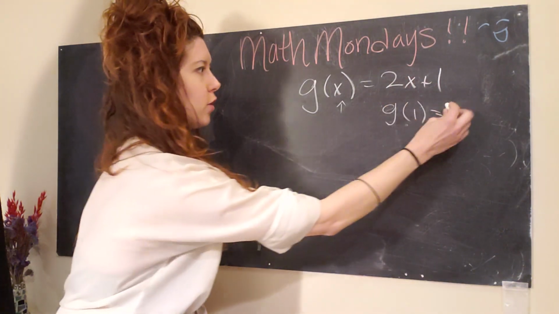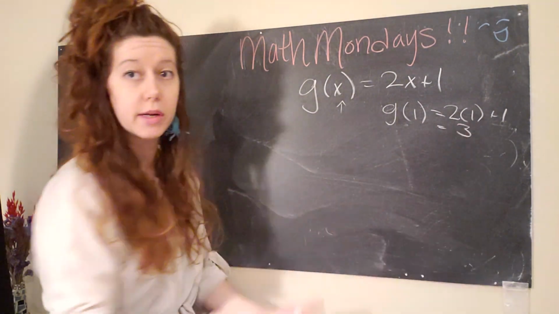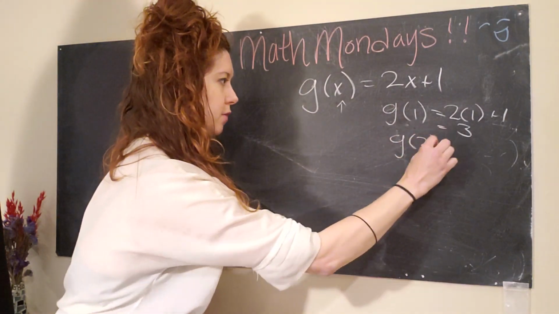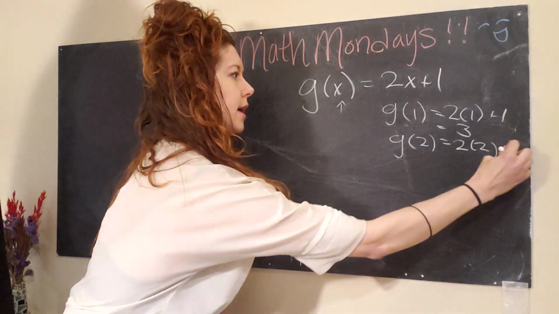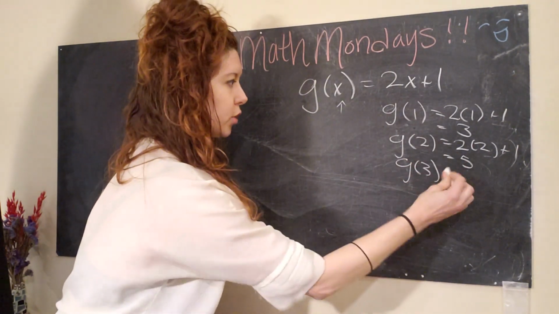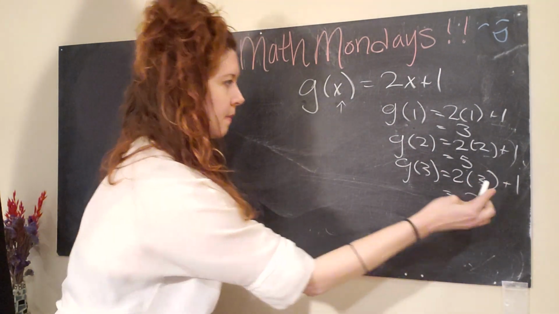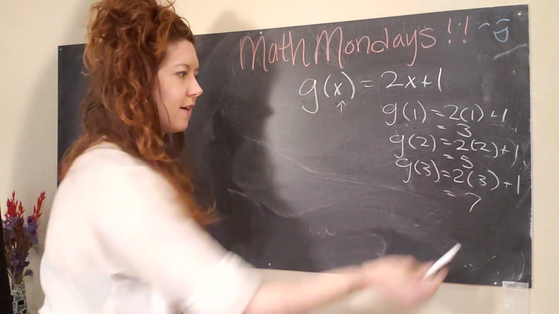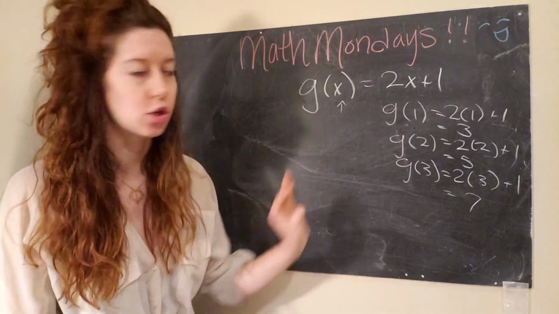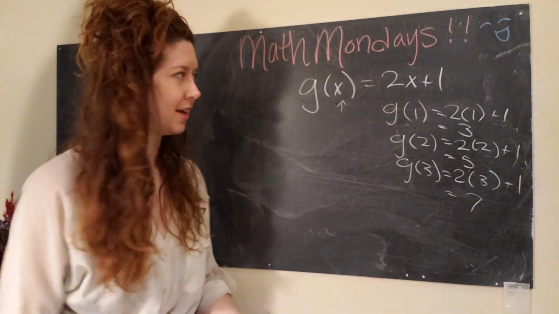Well, we plug in 1 for x. We say 2 times 1 plus 1. That gives us 2 plus 1, which is 3. So g of 1 equals 3. And we can ask, what is g of 2? We just plug in 2 for x. 2 times 2 is 4, plus 1 is 5. And we can keep going. I'll do one more example. 2 times 3 plus 1. 2 times 3 is 6. And so we see 3, 5, 7. If you do more of these, you can start to see a pattern, and then you can use that to graph our function of g and see what it looks like.